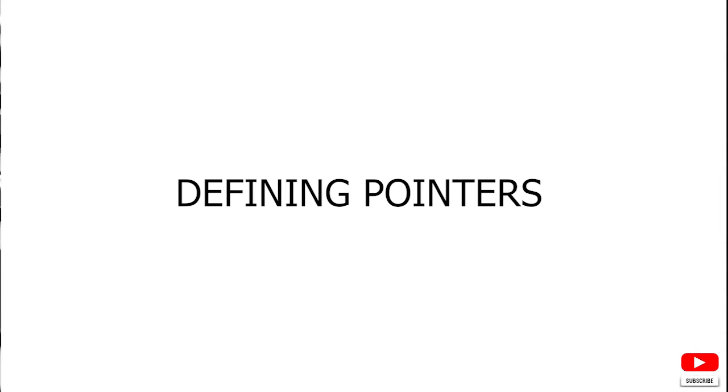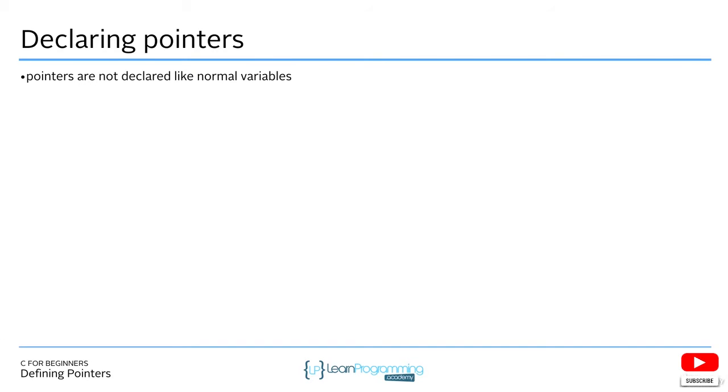In this lecture, I want to talk about defining pointers, mainly the syntax for declaring a pointer and then using the address-of operator to assign a memory address to a pointer. Up until this point, we should have it drilled into our heads that a pointer is nothing more than a variable that points to a memory address, or contains a memory address as its value. Okay? So declaring a pointer is not the same as creating a normal variable.